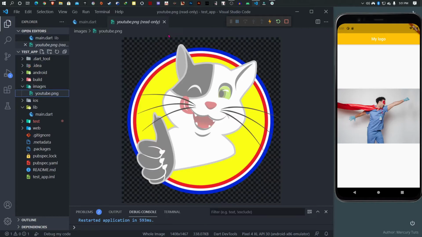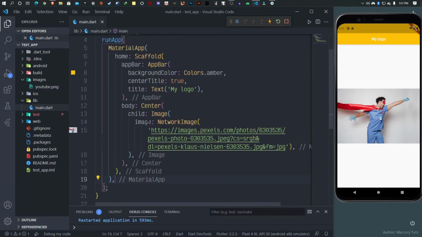Okay, I'm going to close this now, and then if I expand this, you notice how we have this YouTube image right here. Now the thing is, I cannot just go ahead and use this image. It wouldn't work. We have to somehow tell Flutter that we have this asset here that I need you to add to our code, so that we can easily access it just like we did here.